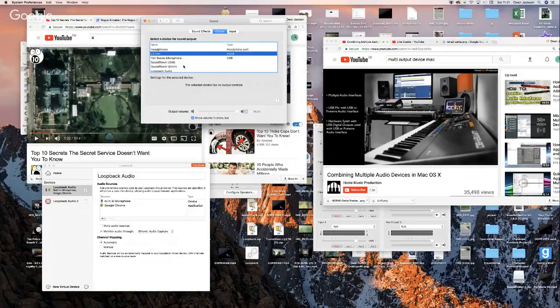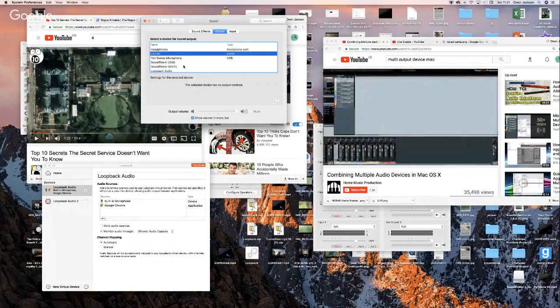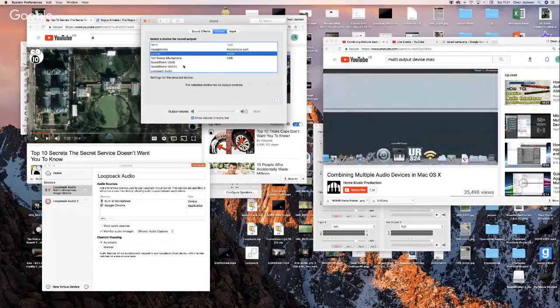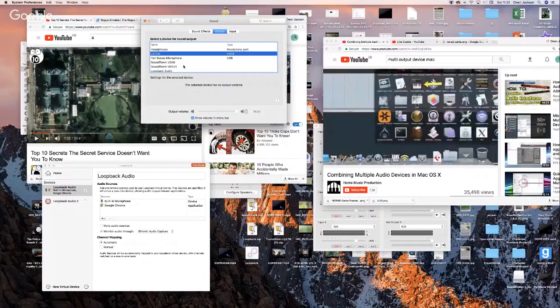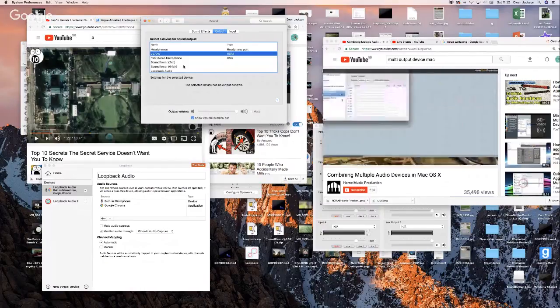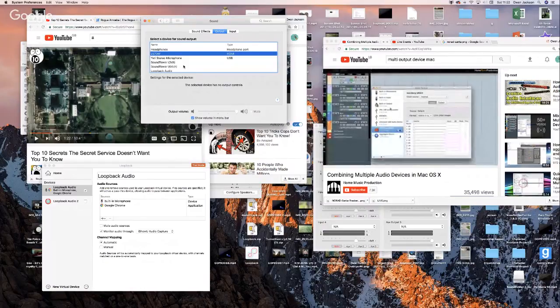And in any of those scenarios, you would need to combine the audio devices to be able to utilize them in the operating system. And Mac allows you to do this very easily. Go ahead and show you how. First, let's go ahead and open up the Audio MIDI Setup, which can be located in the Utilities folder. Here you'll see a listing of all of the audio devices that are in your Mac.